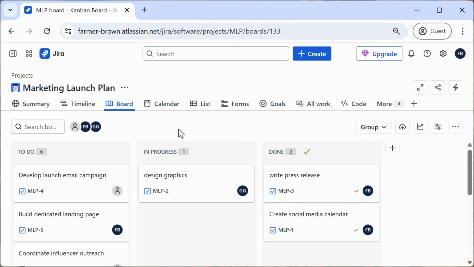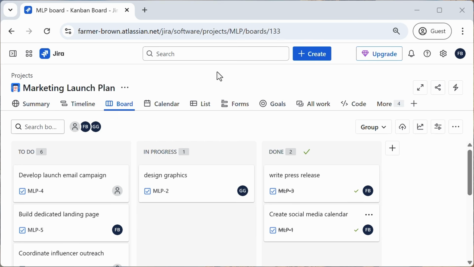So, to recap, a Kanban board keeps my project and my team organized. I don't need to ask for daily status updates or send out emails to assign tasks. The board shows my team the tasks that they should be currently focused on. I can easily see what's in progress and what's been completed. And I can see when the team has capacity to tackle more to-dos. When that happens, I'll move the next highest priority items onto the board. Next up, let's customize your board so it reflects how your team actually works.